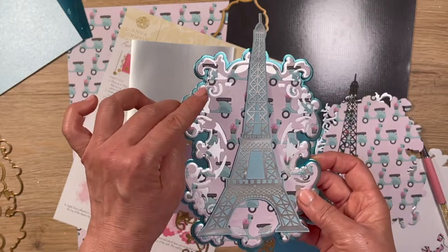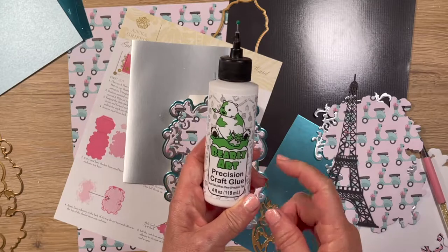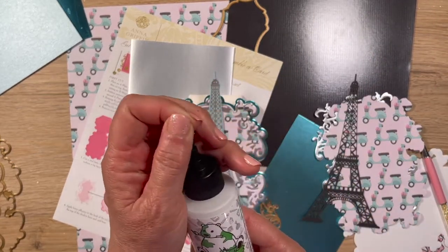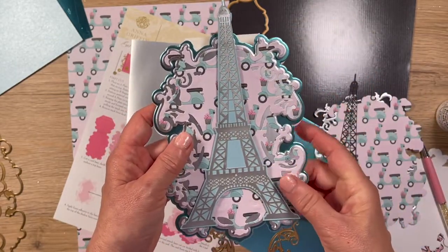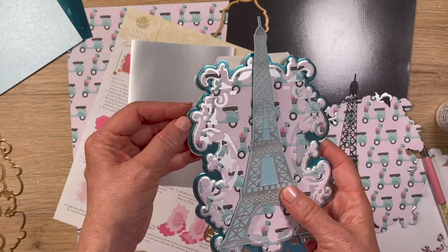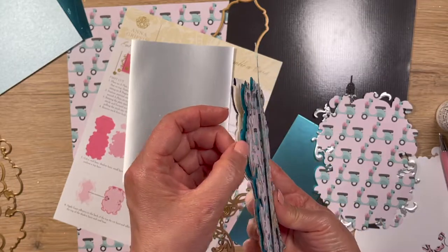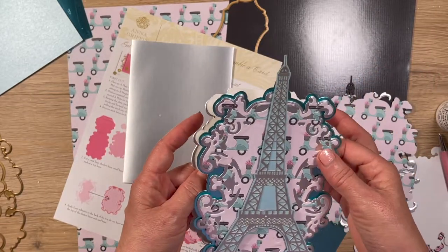Based on my girlfriend's recommendation — Karen with Yes Please Pepper Craft on YouTube — I bought this big glue set. It comes with a small bottle and a larger filler bottle, and I used it for the first time today. It is so awesome for tiny things. I used this to glue the laser-cut piece onto the cardstock before I popped it up onto the layer. I glued the scooter paper onto the matte silver foil cardstock flat because the paper was so flimsy. Once it's on the thick matte foil, I pop that up — I love dimension.